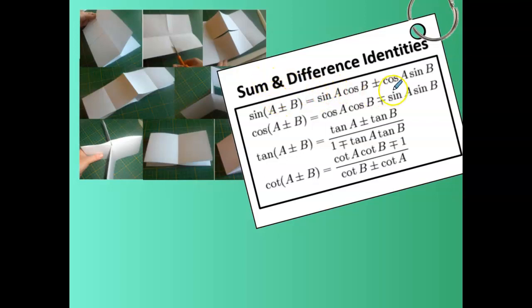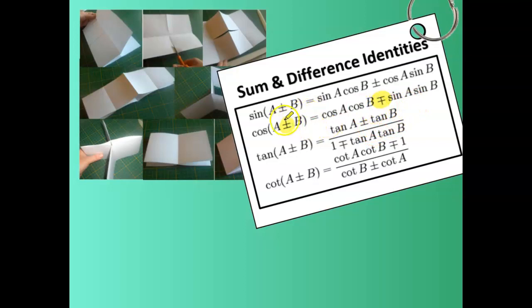So real quick before we get started, I want to look at this notation to make sure that everybody's clear on what this means. The cosine of the quantity a plus or minus b is equal to the cosine of a times the cosine of b minus plus the sine of a times the sine of b. And that minus plus is different from anything that we've seen before. So that's why I want to take a look at it first.